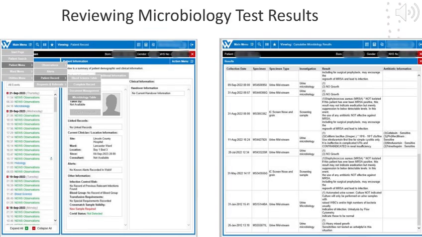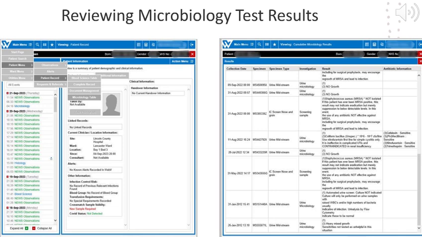To review microbiology test results, again, as we can see on the left hand side, first of all you choose your patient. After that we go to the main menu, patient records this time, not requests, and after that we choose microbiology table.